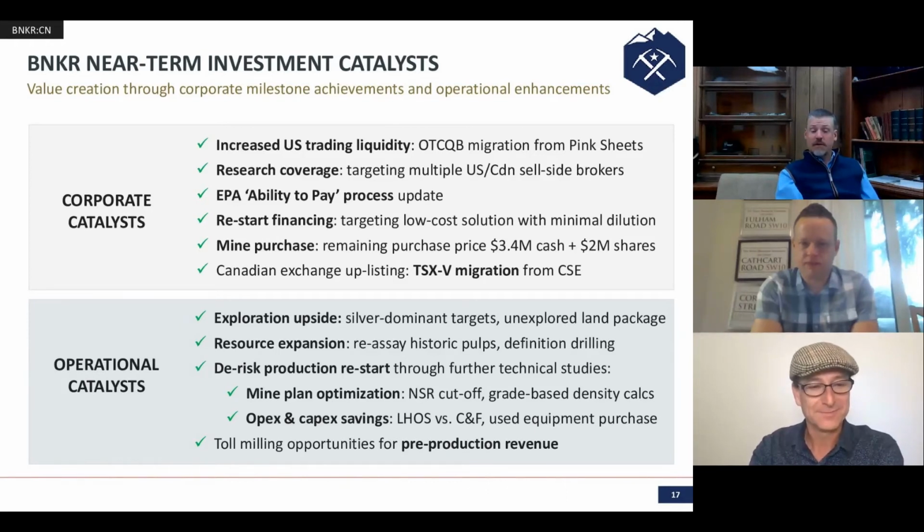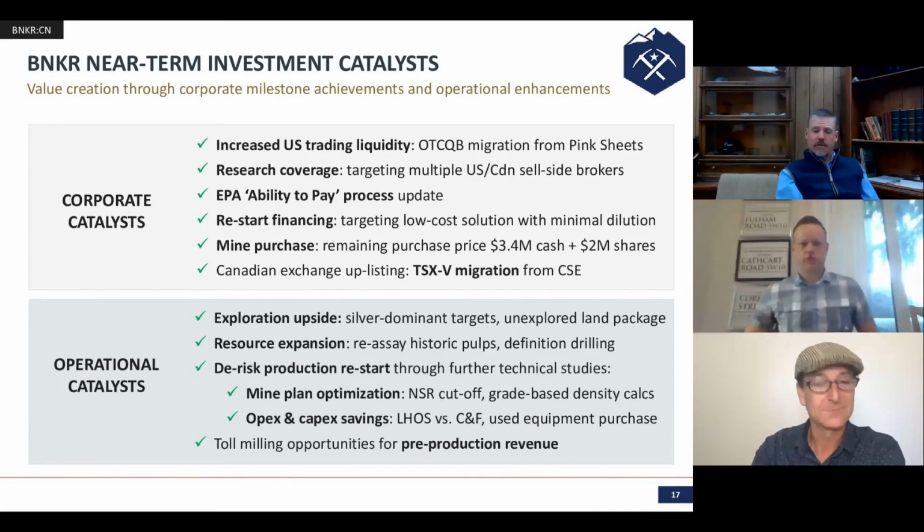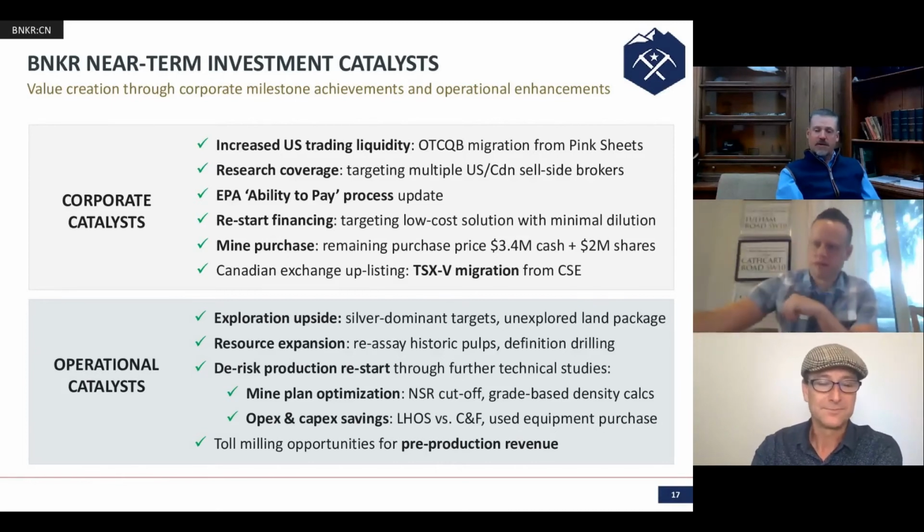Well, Crescent and Sunshine are our neighbors to the east. The Crescent mine, interestingly enough, is actually connected to the Bunker Hill on the 23rd level underground. And so we actually share a common challenge, which is the water challenge. We're in discussions with Crescent right now, specifically on water and how that is managed and how that is dealt with.